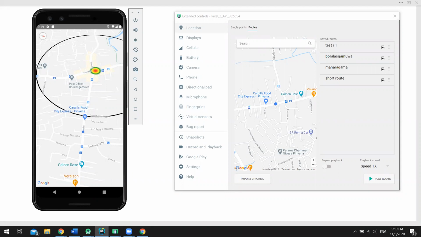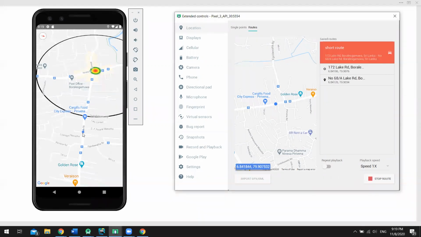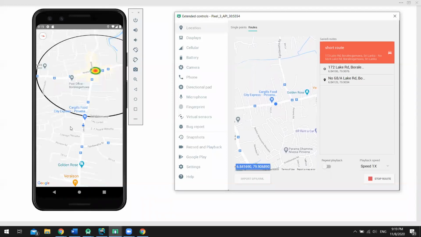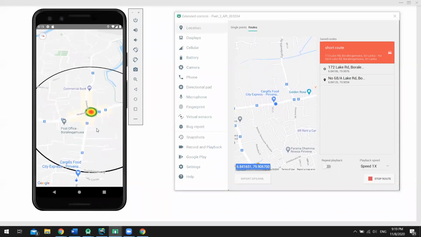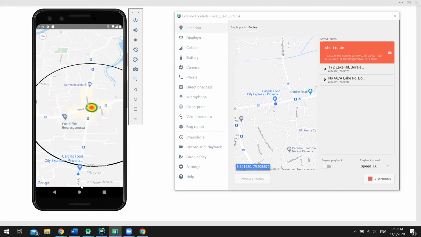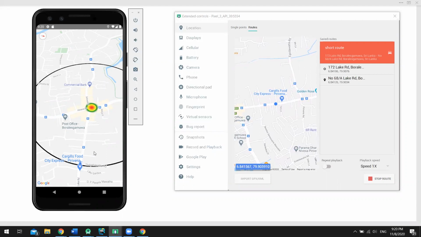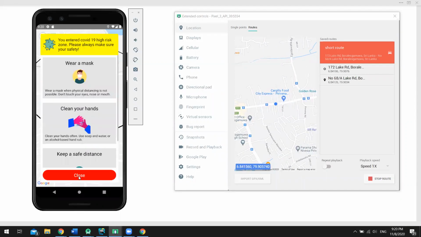Using React Native Maps, this library is actually really slow, so I cannot track the user location in real time. It takes so long to update the application about where the user is and whether they have crossed this geofence. For example, if I move down, you can see that it takes a long time to update the map. It should center on the actual user position. Now it's updated.